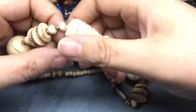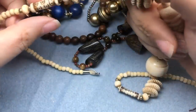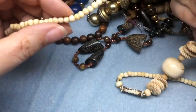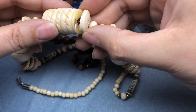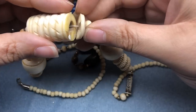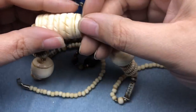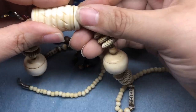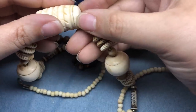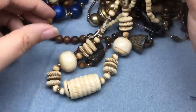So one necklace left, and I think it's so cool, and I wasn't expecting it to be this cool. It's more bone. So we have these nice rondelles, this huge focal, more carved over here, and then more bone up the side. But then the middle is this focal, and this actually was originally glued. I don't know why they made it like that. But I will just end up E6000-ing that back together, sanding it a little bit and then gluing it back together. So I had fun going through those the second time.